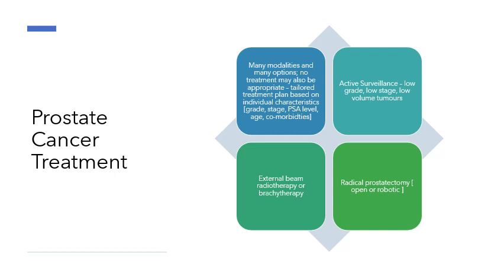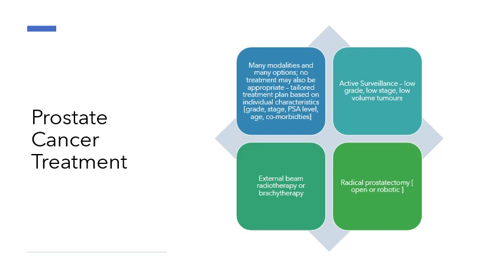So prostatic cancer treatment is quite interesting and it's confusing because there are many different modalities available, and sometimes the best treatment for some types of prostate cancer is no treatment at all. And so now we're much more moving to a tailored treatment plan, which is based on the individual characteristics: the age of the patient, their comorbidities, the grade and the stage of the cancer, their serum PSA levels, and the like.